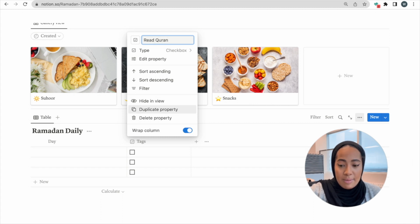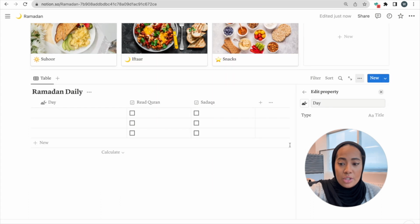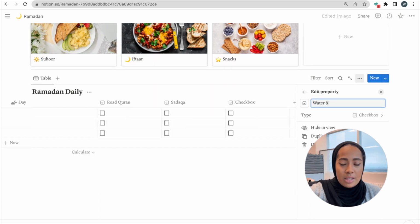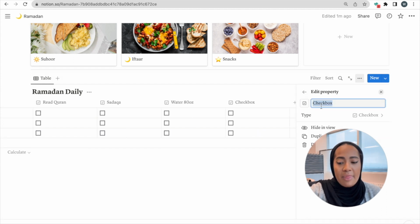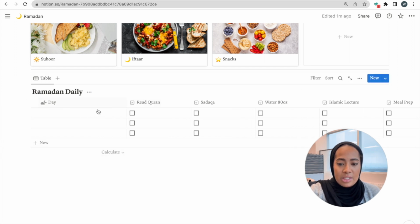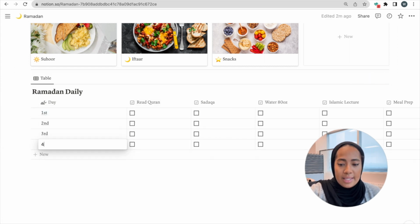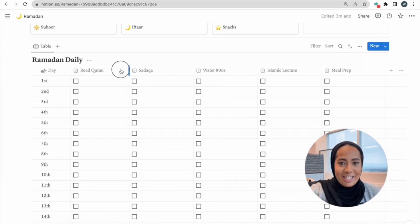And I'm also naming this Read Quran. And then the second column that I wanted to do is Sadaqah, so taking out Sadaqah every day, just like $1 every day. You can just add in whatever habits that you'd like to do this month. And I'm just going to continue this. Now I'm going to go through the days. So what I just said, first day, second day, and then all the way down, and then you can continue. And pretty much that is it.